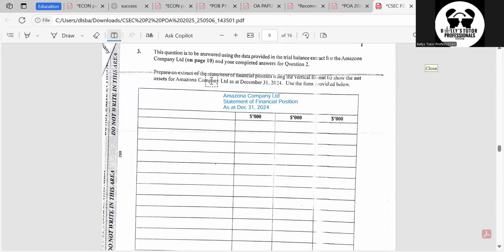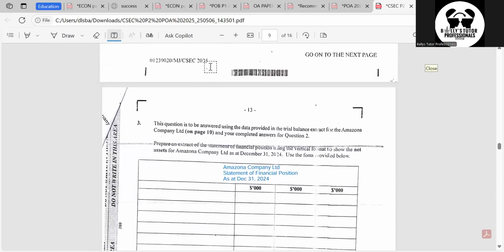So all we're going up to is our net assets, right? So that is our fixed assets. We'll get our fixed assets, get a total, and then we'll calculate our working capital, get a total, and we're going to minus our long-term liabilities. And that'll give us our net assets, right?